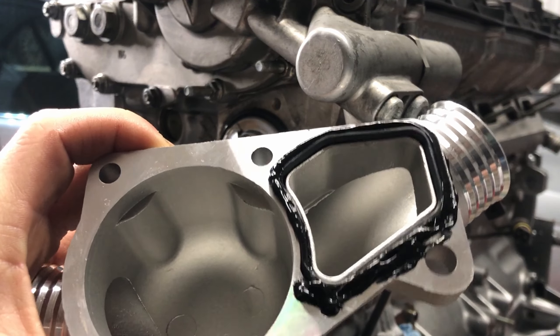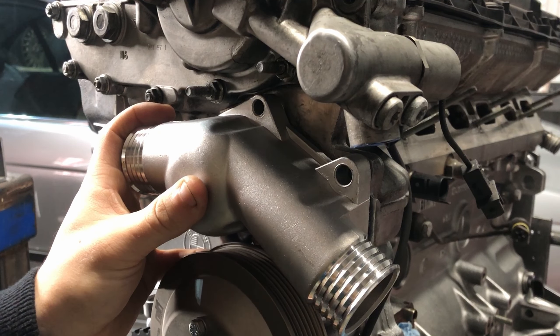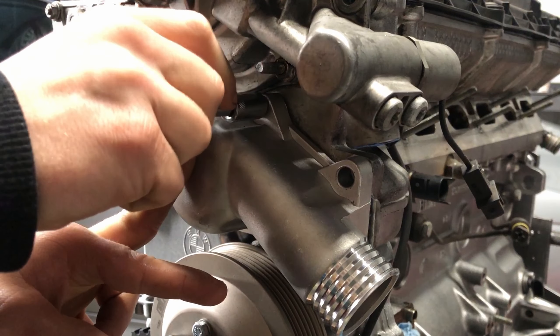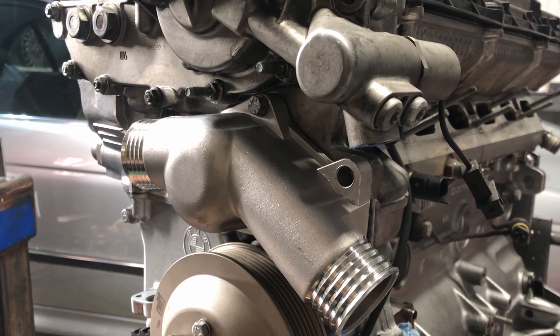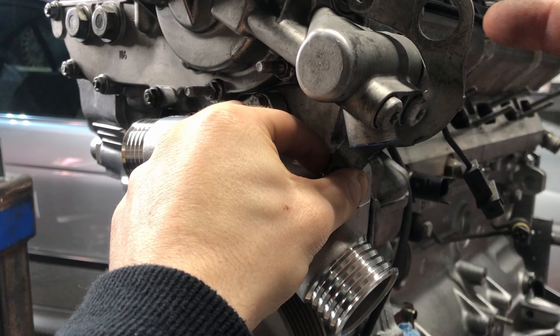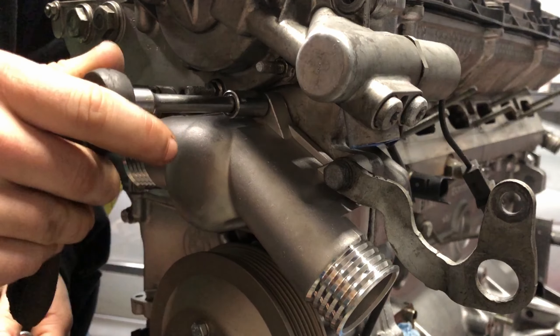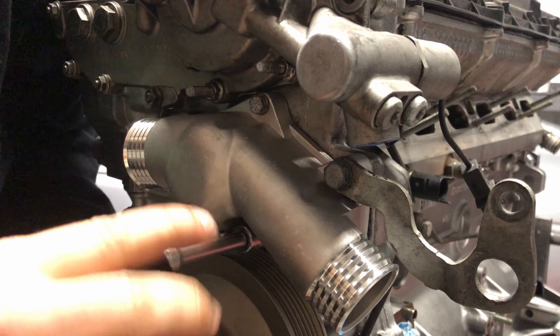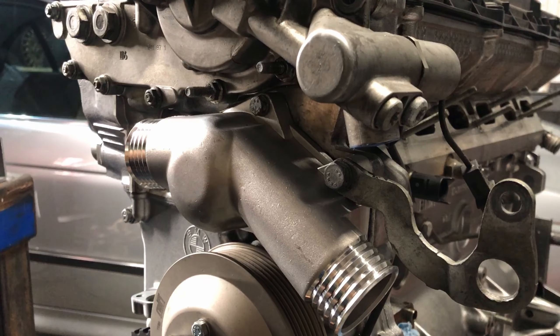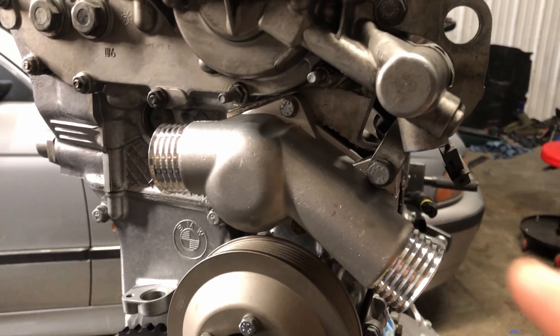Alright, I'm going to go ahead and say that's probably sufficient. Now we can go ahead and pop this thing on here. The three bolts on this side of the housing are a bit tinier than this one on the side because you have this engine lift point that you have to bolt to, and it has a slightly bigger bolt. I had to move away from finger tightening for this side just so I can try and get this O-ring on the thermostat to seat correctly. This gets torqued down to 89 inch-pounds — so just under 8 foot-pounds. Be very careful when you're going around tightening this. You can see a nice little squeeze of RTV coming out on the top and on the bottom. The thermostat housing is all torqued down.